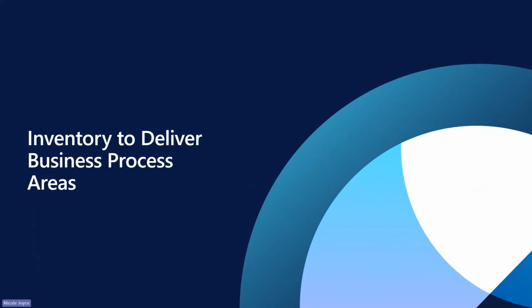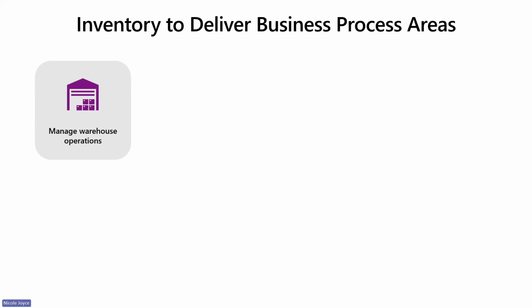So let's drill into that level 2 and look at what are all of the business process areas in this end-to-end. I know we covered a few of them when we talked about the hierarchy, but we want to cover all of them for you in the overview today. All right, so it starts with manage warehouse operations. So this involves the setup of our warehouses and locations. It also includes managing the resources that are required for warehouse operations, such as the workers and equipment. You can look at this as the foundational configuration for warehouse and inventory processes.